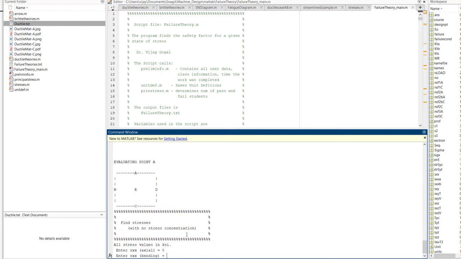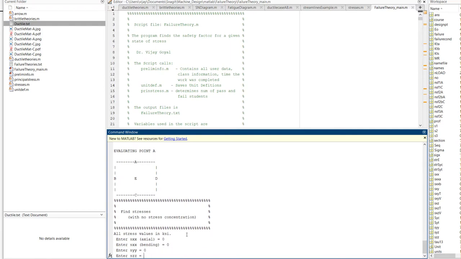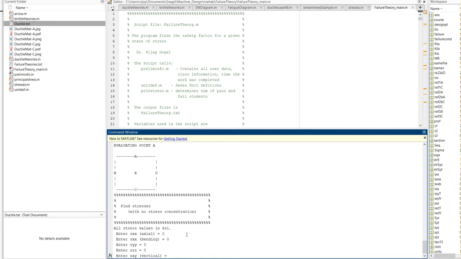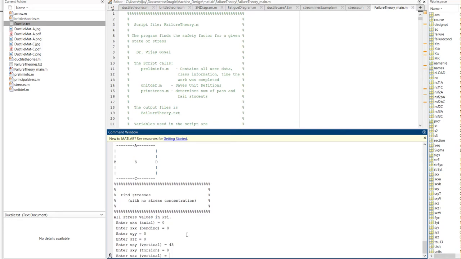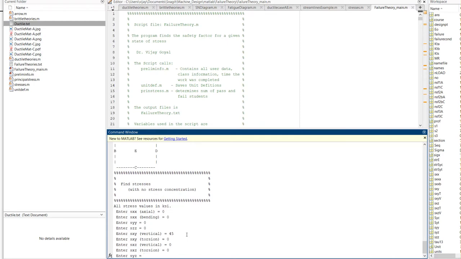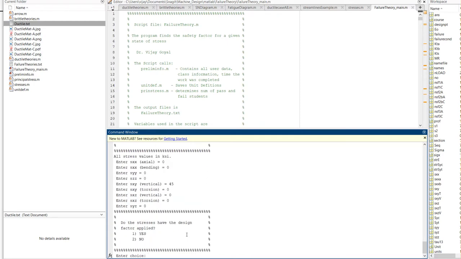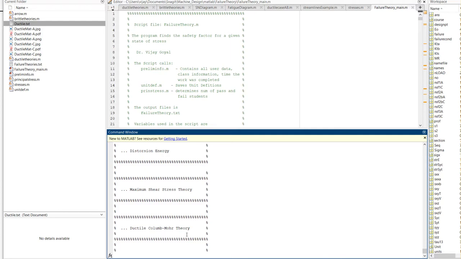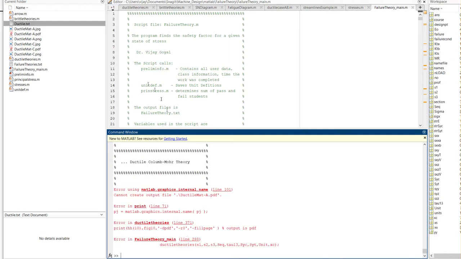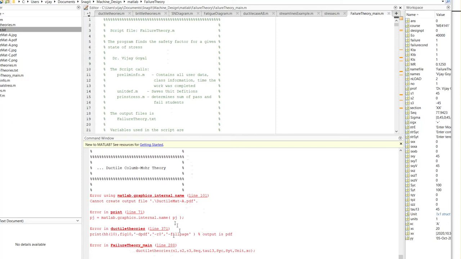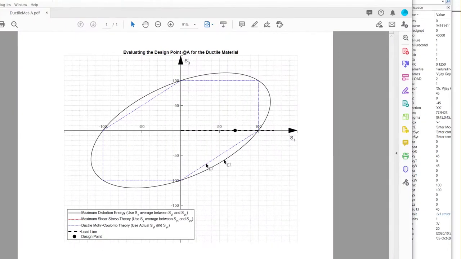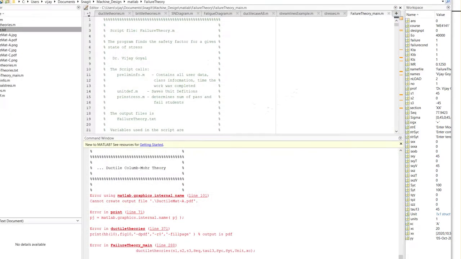Axial, this is 0 in this case, right? This is all 0. And tau xy, now the same thing. I have to add it in one place or the other. I can add both. So I'm going to add 45 here, put torsion 0, but it's probably all the same the other way around. Okay. And yes, the design factor is applied. And when you run the code, so this error I am getting is because I had the plot open. Okay, so you need to make sure that all your plots are closed before you run the code.